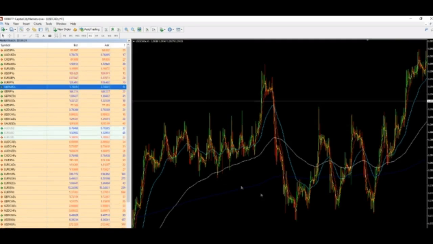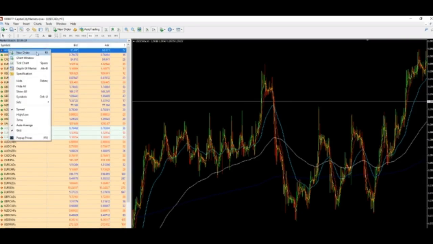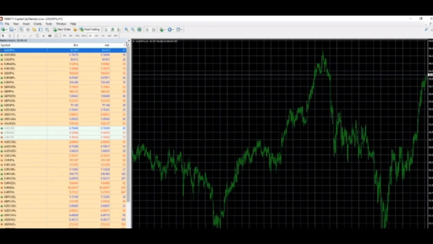And so, once again, you should not see a chart for many of you guys, and if you do, it's okay. But what we want to do now is get a chart ready so that we can customize it. So what I'm going to do is just have you guys right-click on whatever pair you want. Say Aussie Yen here. Right-click and click Chart Window. So I'm going to click that, and then hit the Exit button here.